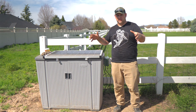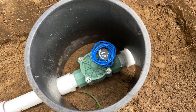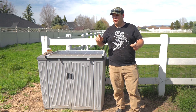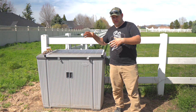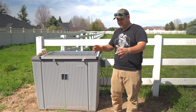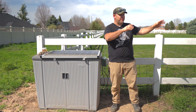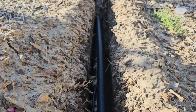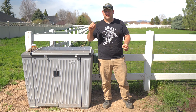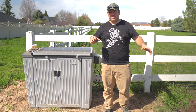I want to start out by talking a little bit about the philosophy here. What I've done is run valves to a whole bunch of different sections of this huge garden. Because I put the valves all around, I had to run wires to each individual one. Normally you do have to run wires to all the valves, but in a lot of little backyards in suburban neighborhoods, they'll put all the valves in one box. But I've run sprinkler wire everywhere — you can see I did it while we ran the sprinkler pipe. That's all in and I have pipe running to all the valve boxes. Today I want to walk you through the setup and why we put the valve boxes where we did.